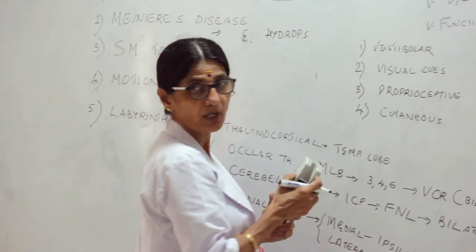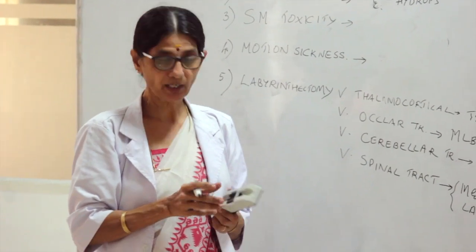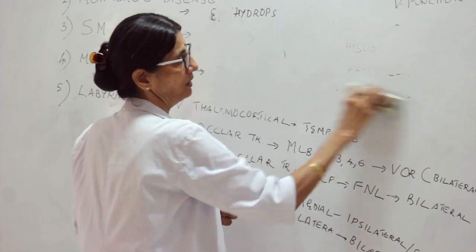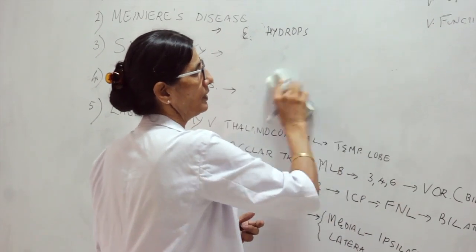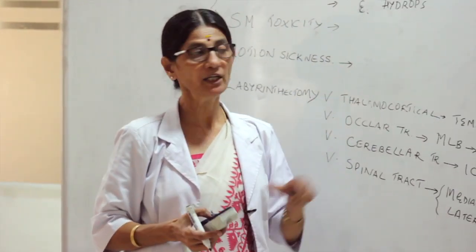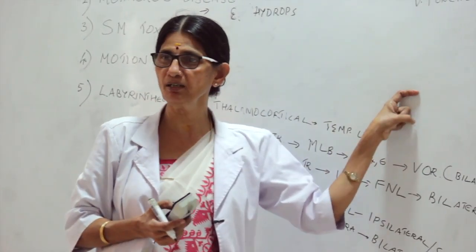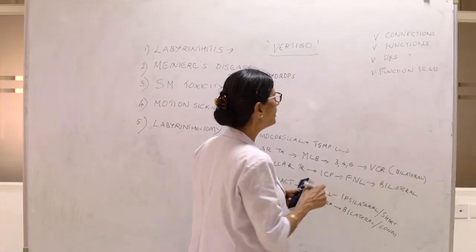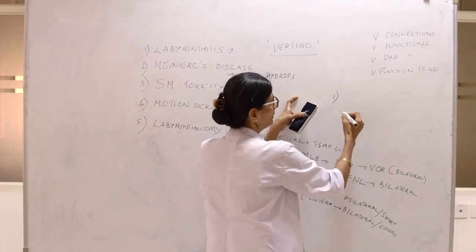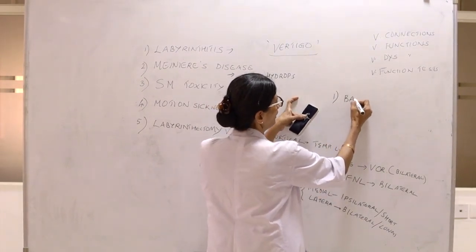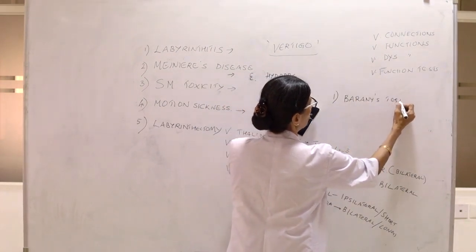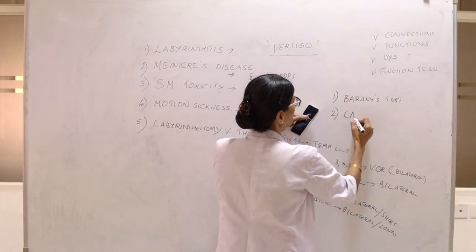So now we will go to the vestibular function test. Actually, whenever there is some abnormality in the vestibular apparatus or this sense organ, what we do is we can find out if it is normal by inducing a vestibulo-ocular reflex in the form of the nystagmus. So it is being induced by making the person rotate in a Barany chair. So that is a Barany test. And the second one is a caloric stimulation test.